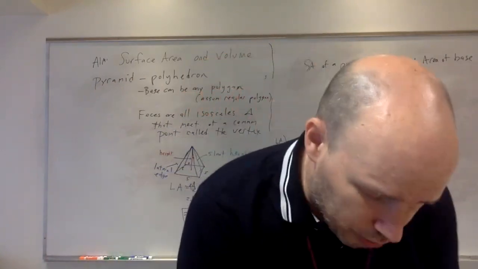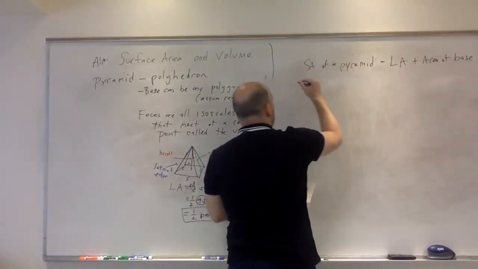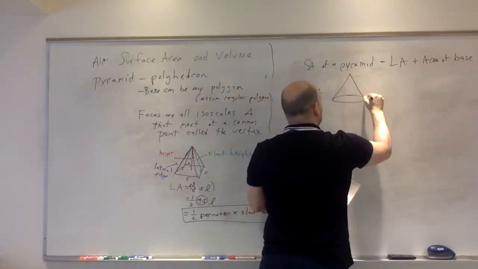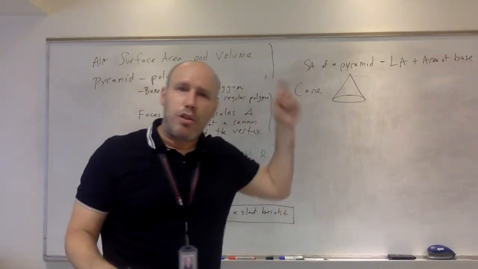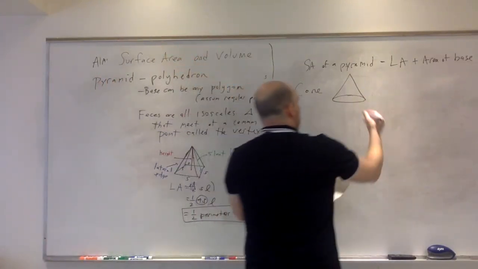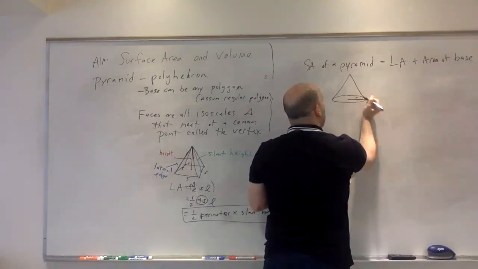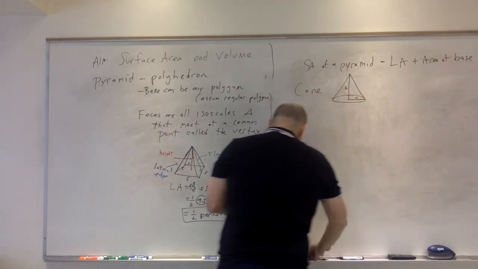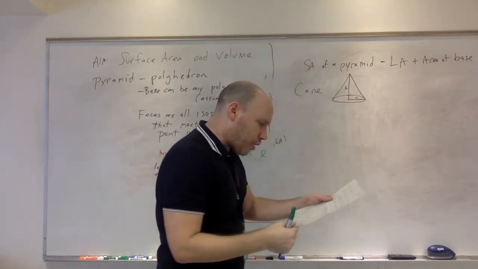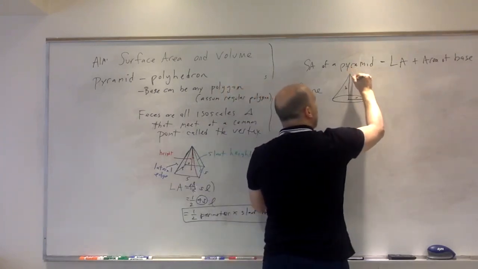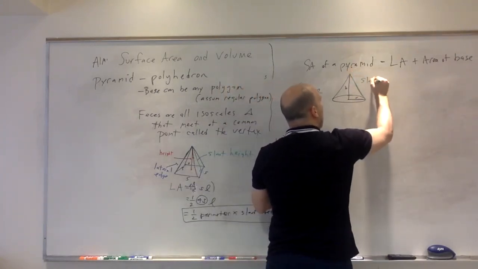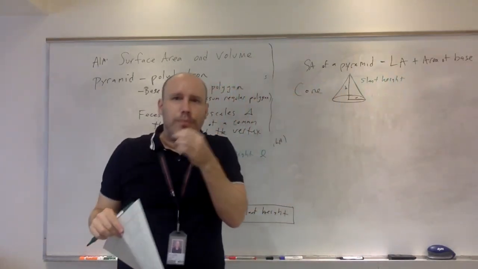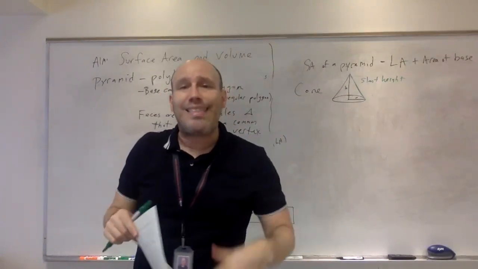And the last thing we're going to look at is a cone. What's a cone? Well, we know what a cone looks like, right? What are some important things we need to know about the cone? Well, we need to know the radius of the base. We need to know the height of the cone. And then the last dimension we're going to call the slant height. I want you to imagine you're eating an ice cream cone and the ice cream drips along the cone. That's the slant height.